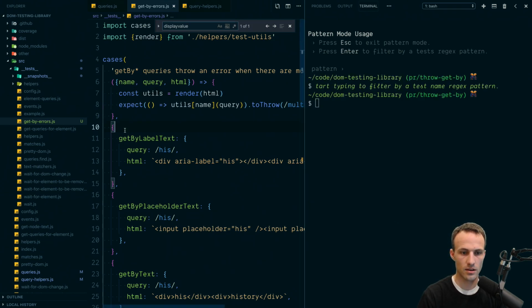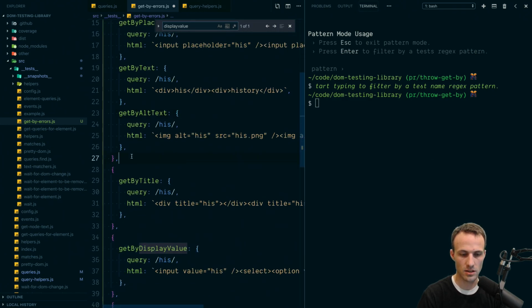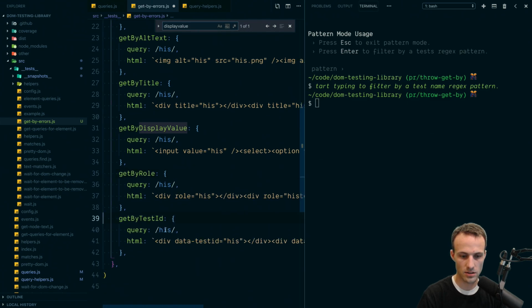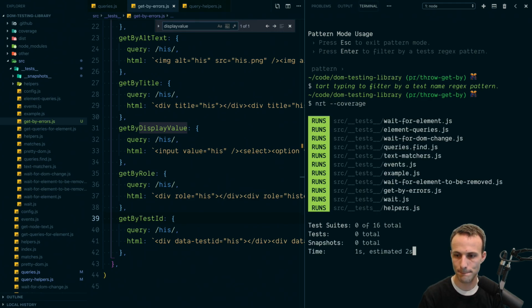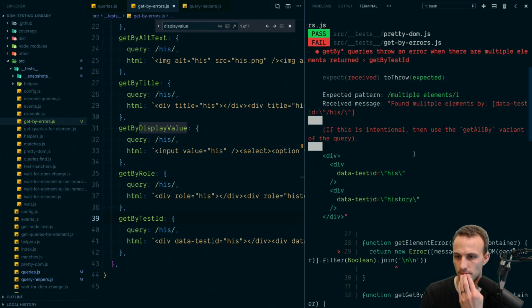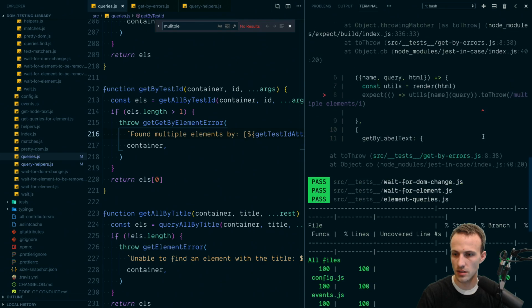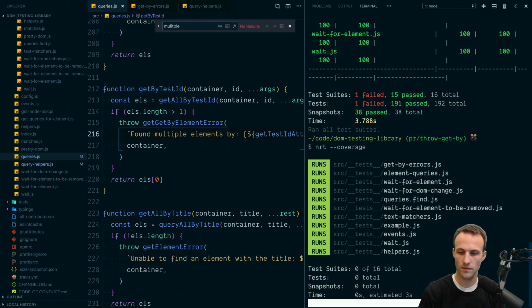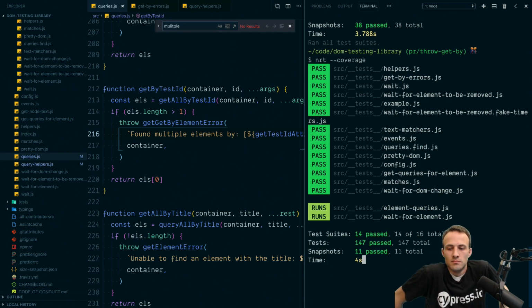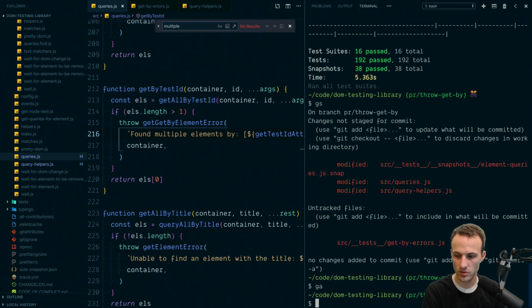Oh, I know what's going on. This needs to be boom and boom and boom. I was passing multiple arguments to cases, rather than a single object, which is what I was supposed to be doing. So let's try that with coverage again. And multiple. I misspelled that. Is that the only one that failed? Try that again. Sweet. Okay, cool. Houston, we have a good situation.